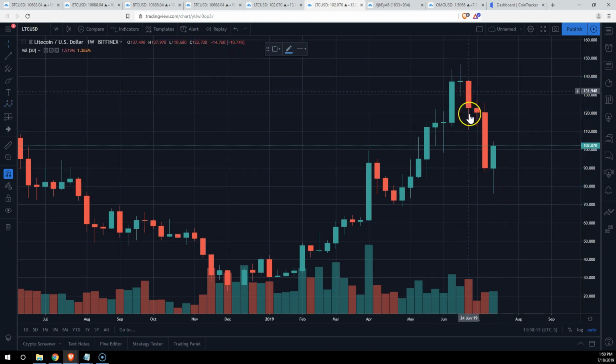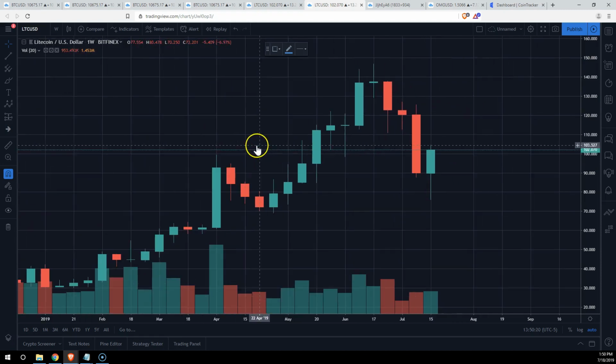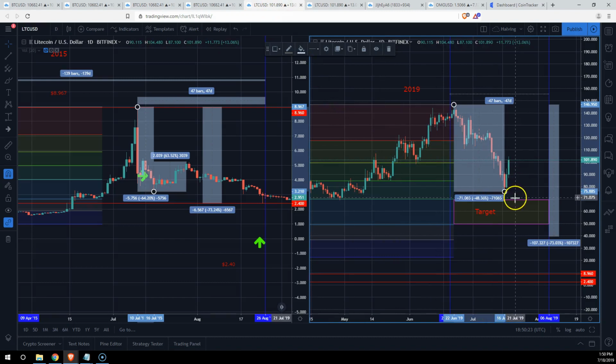This might actually be our A, might have a B leg and then a C leg. And as far as the B leg, how high it goes, that's really, really tough to say. But let's look at two things for that real quick. Number one, let's just, for argument's sake, say this thing goes up 60%. I don't think it's going to, but let's say it did.